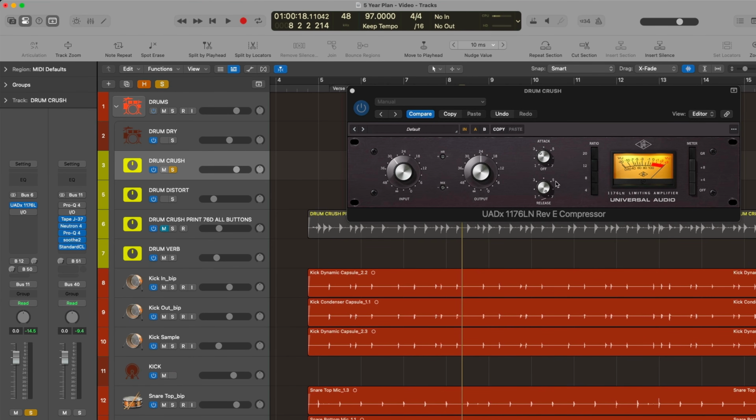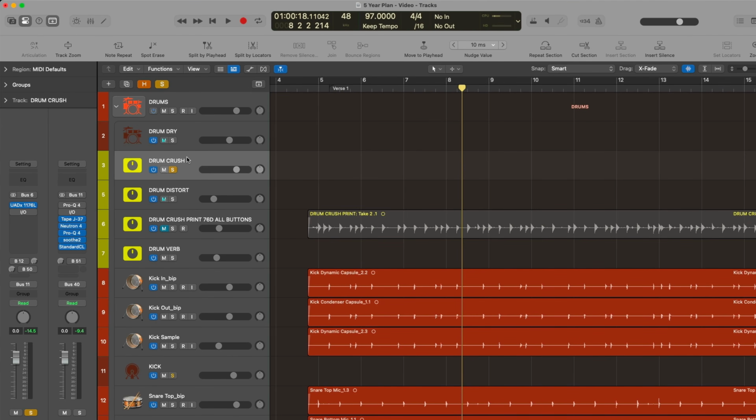Another way you can approach parallel compression is to do something that adds a little bit more attack. If you're feeling like you want your drums to sound more aggressive, you could use something like a DBX 160 that has a really pointed attack. But this is my go-to. I usually want to add that sense of thickness to my drum sound. Another one that can be cool is Devil-Loc from Soundtoys, but that's the compression. So essentially what I would do is play this back and then start at 0 and bring it in to taste.